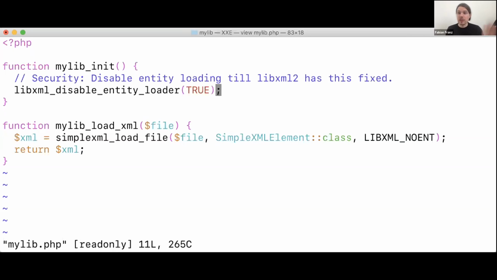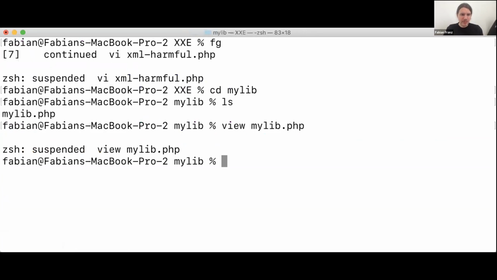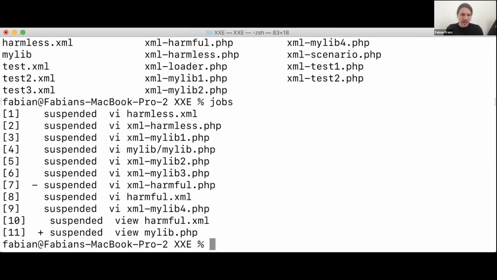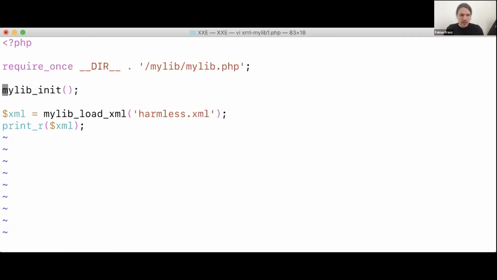But now this whole library is given to another developer who's also developing something, and they want to use this library. They init, load the XML, harmless XML, and put it out.